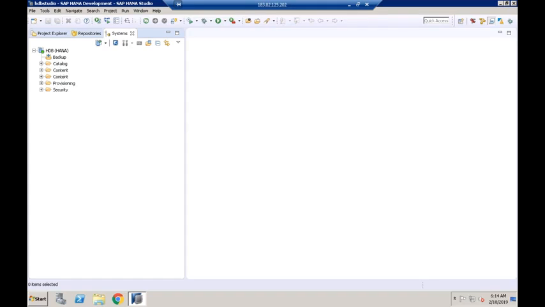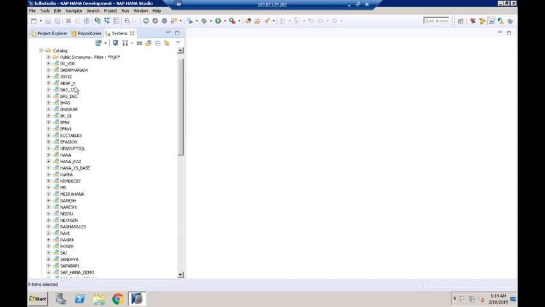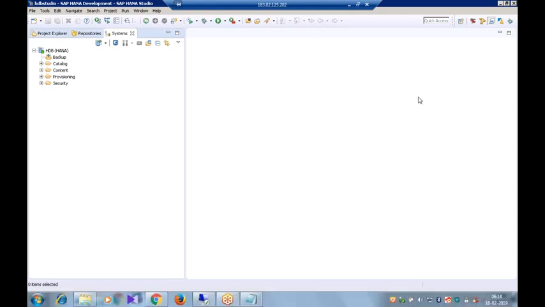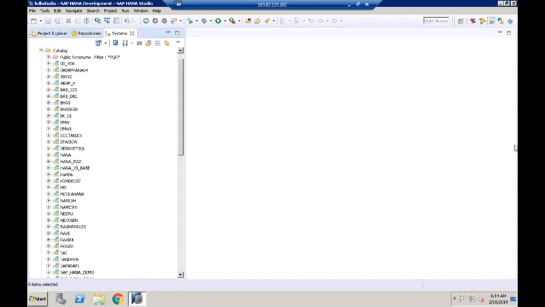Then we have one subfolder here called catalog. In this catalog it will show you different schemas. Last class we understood that a schema is a logical container of database objects, and we also understood that a default schema will be created on behalf of the logged in user. So which database user did I log into? HANA database user. So you'll have one default schema with that name.